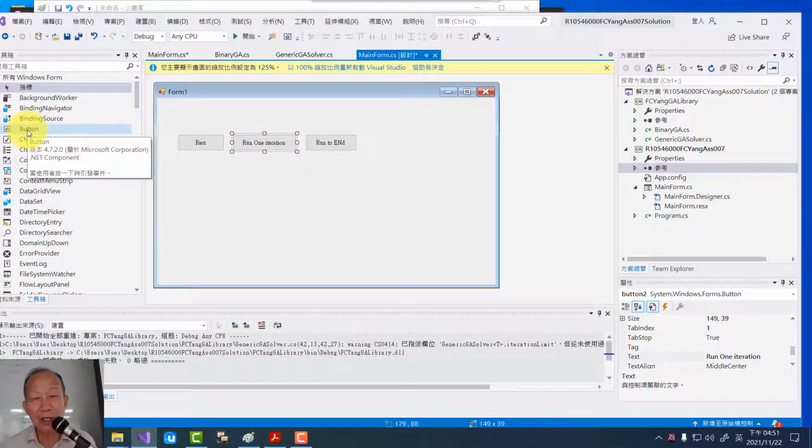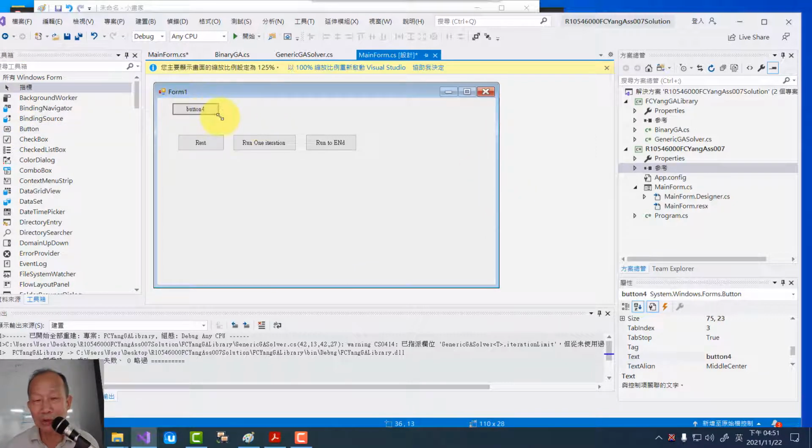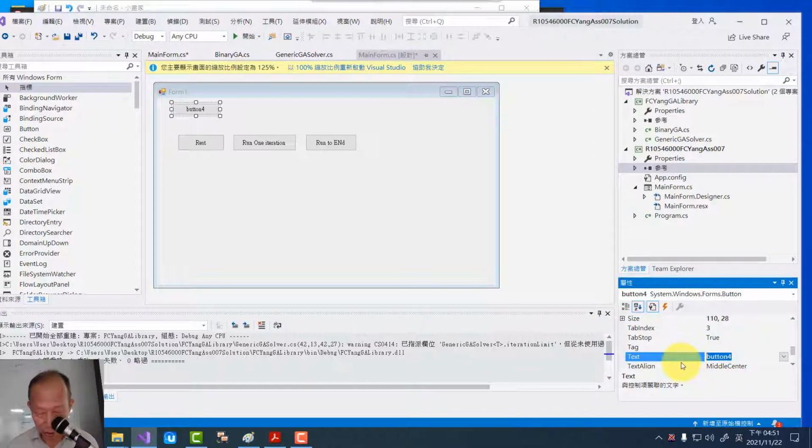But right now, I might simply show you the procedure of creating a binary GA for your problem. So I should say, instantiate a binary GA solver.